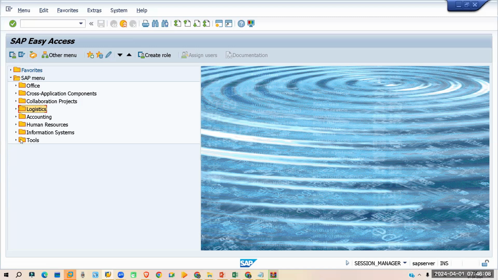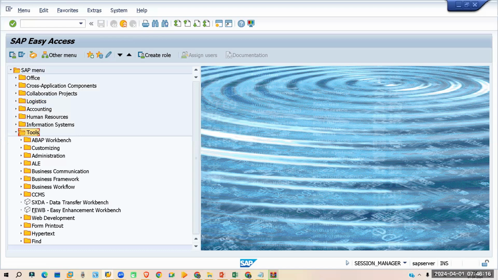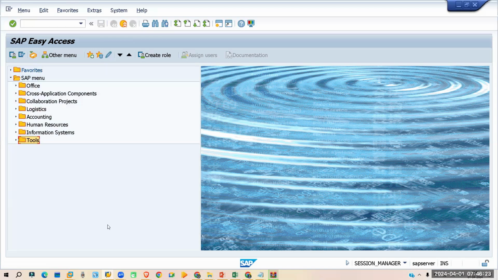So these tools are basically required for the ABAPer. If you click on this, you can see mostly the ABAP related things. Now for our SAP consultant, there is a back end screen. This is the front end screen, and from the front end screen you can create some transactions. How you can create some transactions, we will eventually be looking into it.